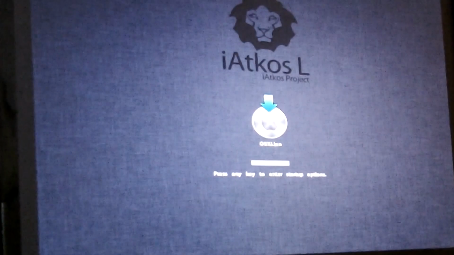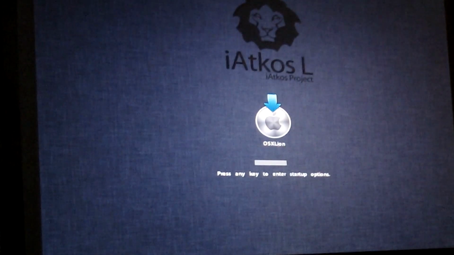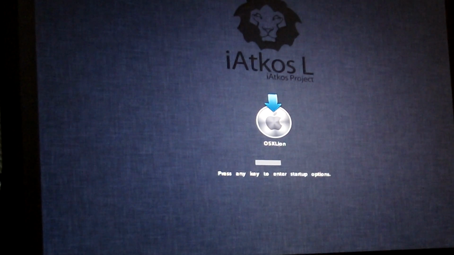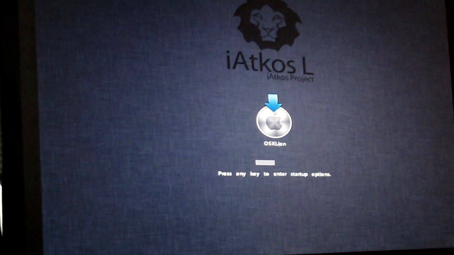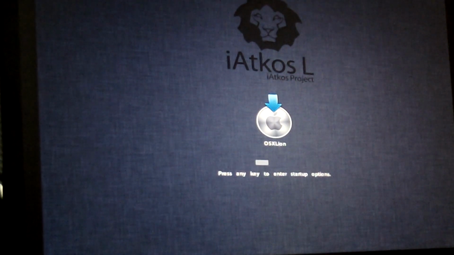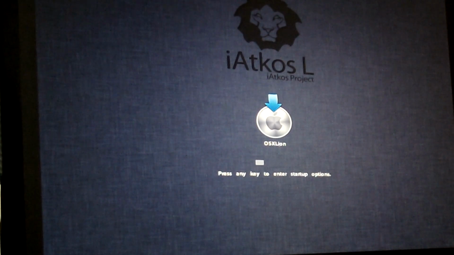You're going to see the boot time in a second there. And then everything should boot up exactly as OS X should. No lags, no kernel panics or anything like that. Okay. Now you won't get the welcome screen though, and that's one of the things. I don't think there's a welcome screen as far as I remember in OS X Lion. I think Snow Leopard was the last one that had the welcome video.